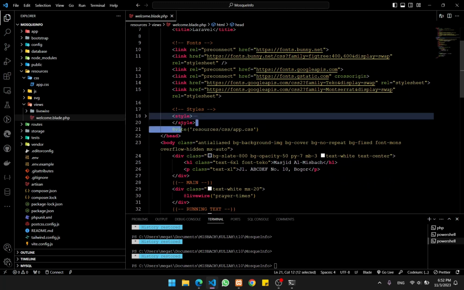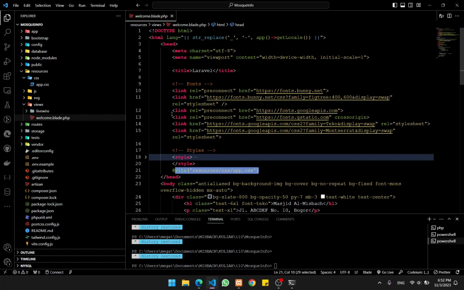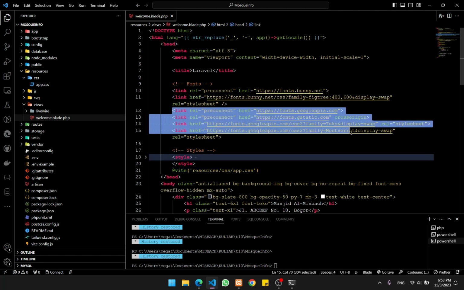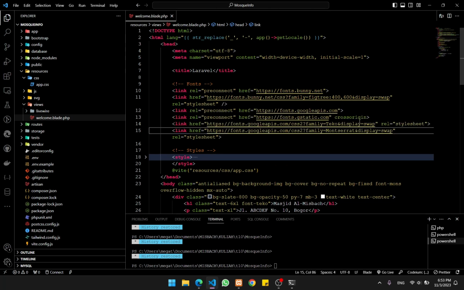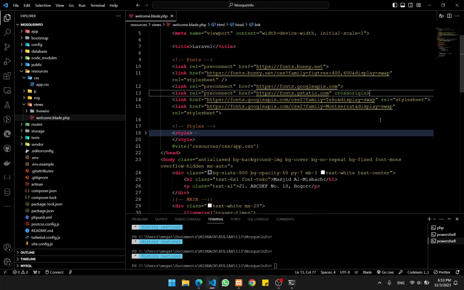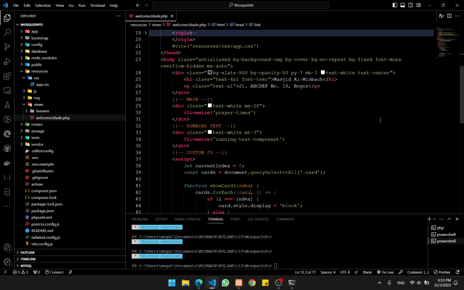Add this one, @vite resources/css. Also don't forget to import the fonts, this one, because I'm using Montserrat and also Teko. Yes, Montserrat and Teko. Okay, that's it.